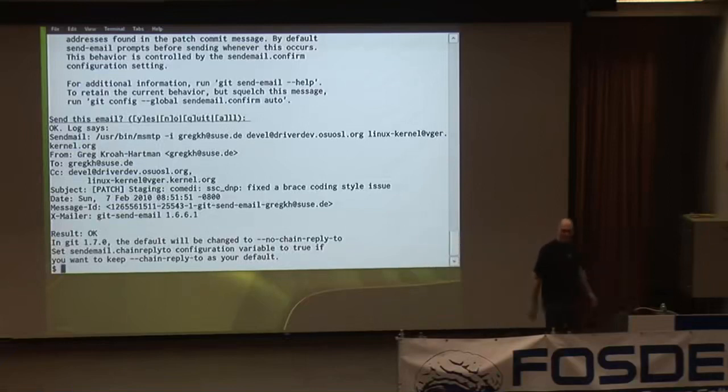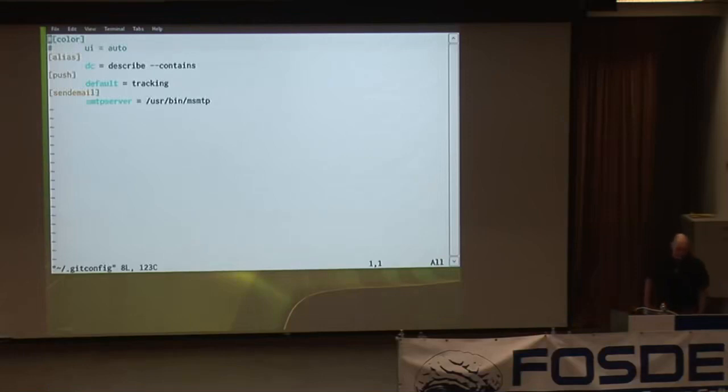Yeah? How does send email know which server I can use, because of my internet requirements? Yes, how does Git send-email know what to do? There's a zillion options. I have in my Git config, I say my SMTP server is my local SMTP, and then that has its configuration that knows where to go. So if you Google or you look at the man page for send-email, it'll do lots of things. It'll tell you how to connect to Gmail. You can use Gmail, remote IMAP to do this, to send patches off. You can point it to somewhere else. You can point it to your local sendmail. It's extremely configurable that way. It's very good for sending spam, too.